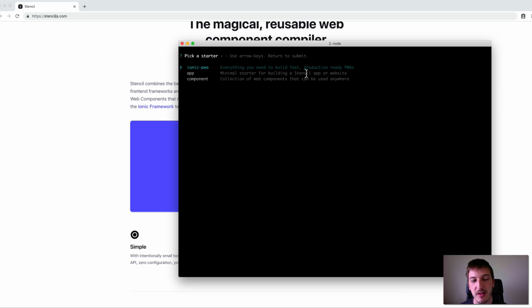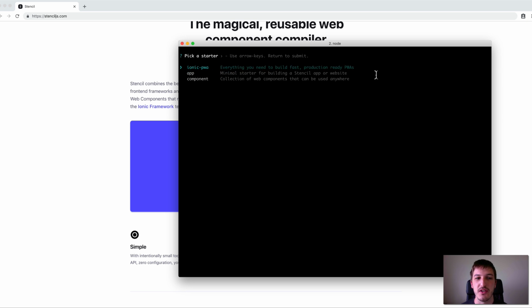The difference with the Ionic PWA is that it's also set up as a PWA that includes the Ionic web components. So the same web components that you would use, say, if you're used to using Ionic Angular, this will just have those same web components imported into your Stencil project. So you can build your own Stencil components, tie them together, but also use the Ionic components as well, which you could also do yourself. All you need to do is set those components up in your application. So even if you did just create a normal app, you could import those Ionic components in yourself and you could set up the PWA stuff yourself, but this just sets everything up for us.